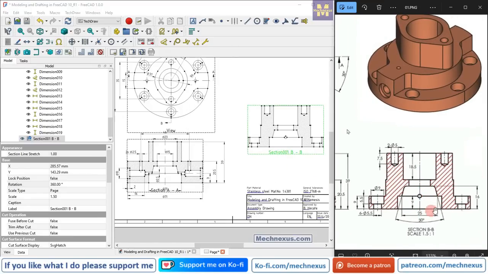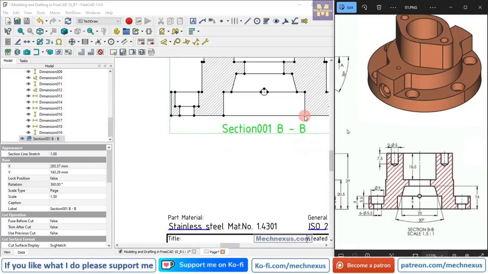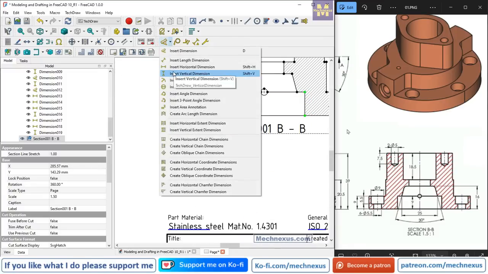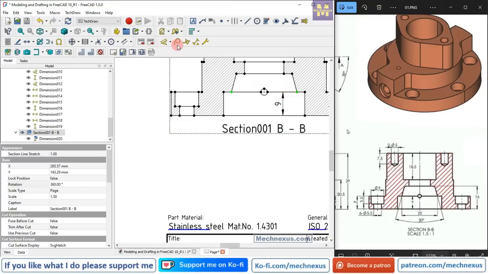So here it is a height, we will give the 9 mm, so we will select this cut point and this cut point and add a vertical dimension of 9 mm, and we will select this point and this point, add a horizontal dimension.